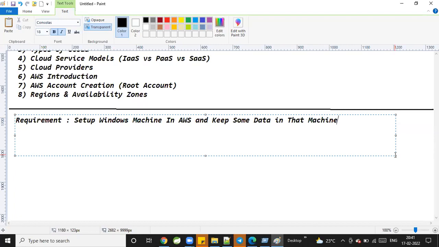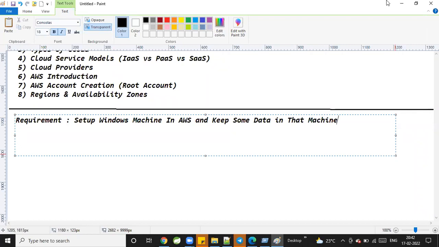Generally, you have 1 TB hard disk in the computer, your 1 TB is completed. Then what will you do? You have huge data. Can you store more than 1 TB data in the same computer, which is having only 1 TB hard disk? No. You need to purchase an external hard disk, or you need to purchase another computer. Now tell me, do you really need to purchase another computer, or can you use computers which are available in the AWS data centers? Yes, sir. Available in AWS data center.